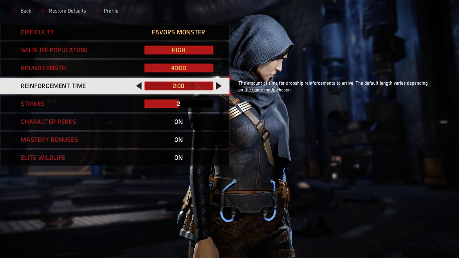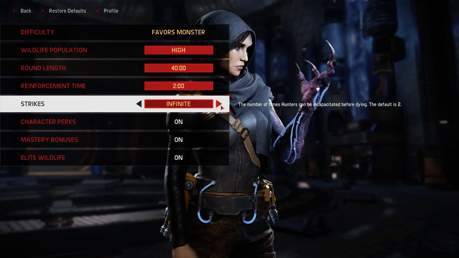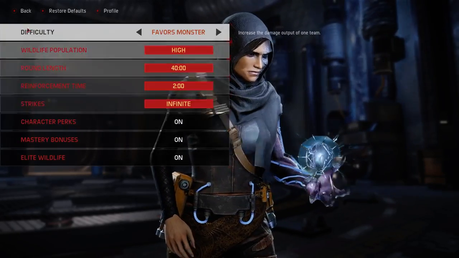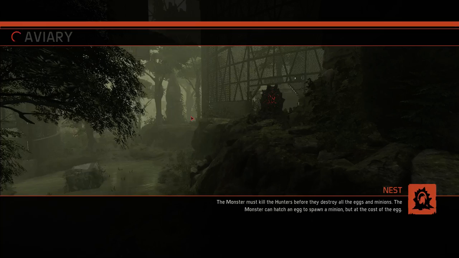Reinforcement time, I put it at the max at 2 minutes because I don't want my teammates to get to me. Strikes, I put as infinite. I don't care if they go down. The teammates are usually bad about it. And then everything else basically stays on. So we're going to go ahead and start. I'm going to laugh ironically if this was the time I get an Elder Kraken and I can't show you how to farm the elite.